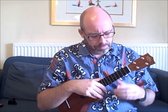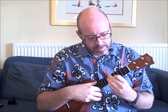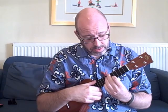The other thing, though, sometimes those leaps are useful because if you can pick a chord where the highest note is either the melody note at that point or pretty close to the melody note, so you could stretch and reach it, you can start playing chord melody style. Here's an example. If I play an A7 here and just stretch my little finger one fret higher, and then I have another A7 here and another A7 here, that's the first line of Shine on Harvest Moon, which just goes like this.